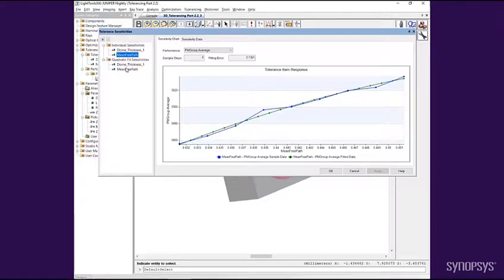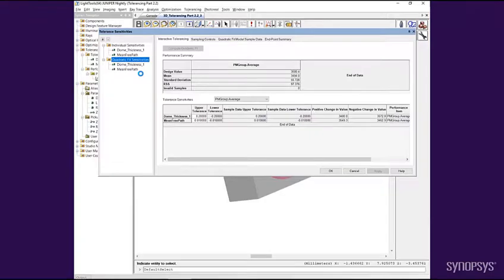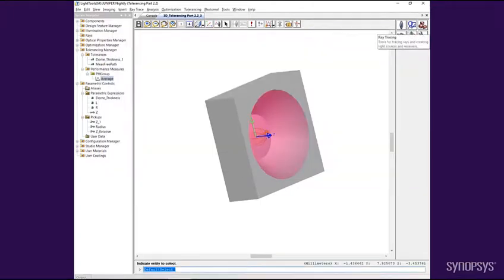Now that we have obtained the sensitivity data for the tolerances, we are ready to perform a Monte Carlo analysis to determine the statistical distribution of systems manufactured with these tolerances. This will be the subject of the third video in this series. In this training video, we have demonstrated the procedure for performing a tolerance sensitivity analysis in preparation for Monte Carlo tolerance analysis.